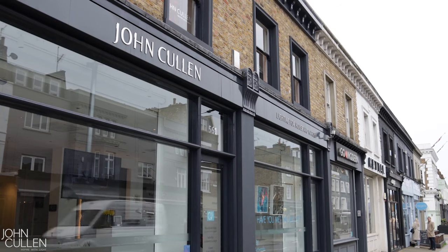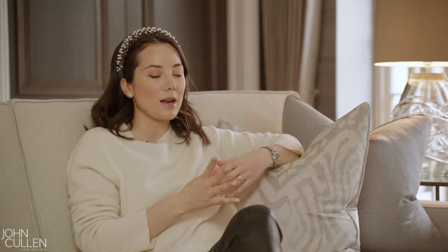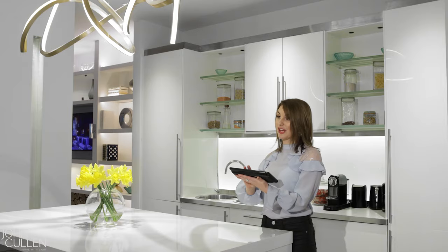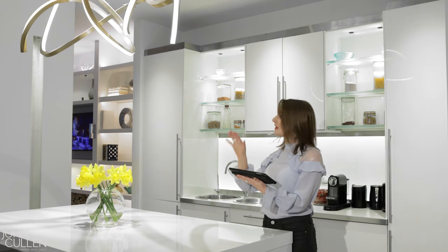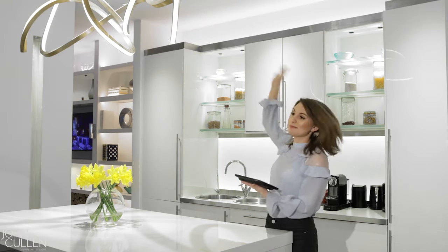The first stage of redesigning our lighting at home was visiting the John Cullen showroom. I took my husband Kevin and we saw demonstrations of the different lighting effects you can get, and had a meeting with Hazel and the rest of the design team to speak about what our frustrations with our lighting currently were and which rooms we wanted to particularly focus on. There were particular effects I hadn't even thought of previously — like with the kitchen cabinets, they have a mini kitchen in the showroom with LED strips above the cabinets. They show you it first without the lights on and it doesn't look great, then suddenly you turn the LED strips on and the ceiling feels two feet higher and the space just feels so much brighter and lighter.